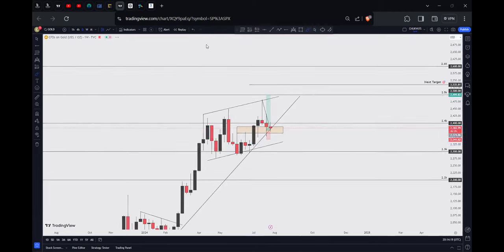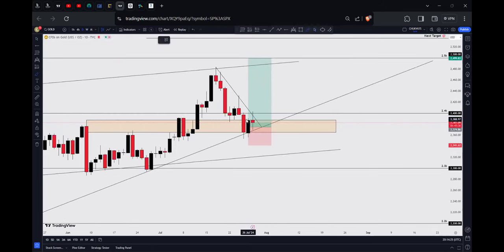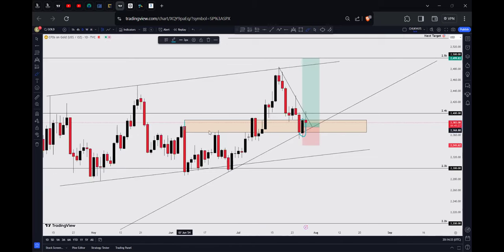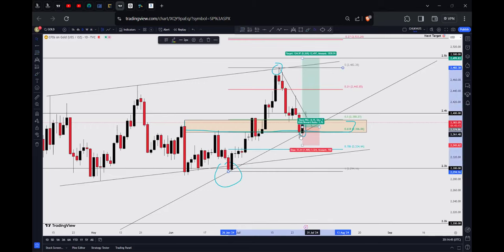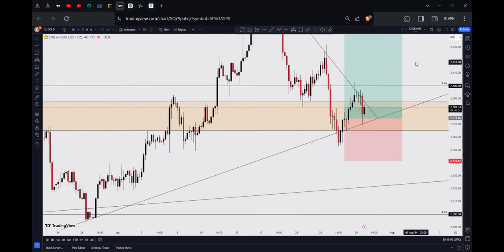So coming down to the daily time frame, we had the same thing. The market gave us this inside bar, which is a bullish Harami candlestick inside bar, which is a very, very good one around the golden zone we drew from the low to the high of the chart. If you draw your Fibonacci from low to the high of the previous chart, you can see how the market came right into the Fibonacci extension of 0.618 and then rejected around there, which has also given us some profits for the last couple of days.